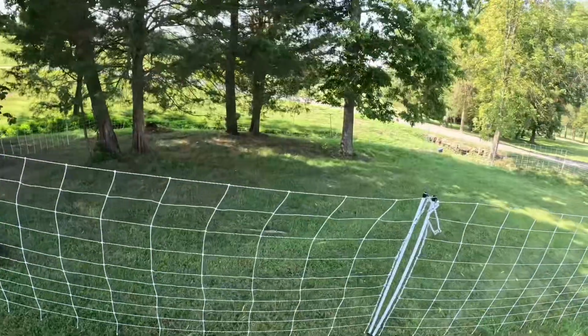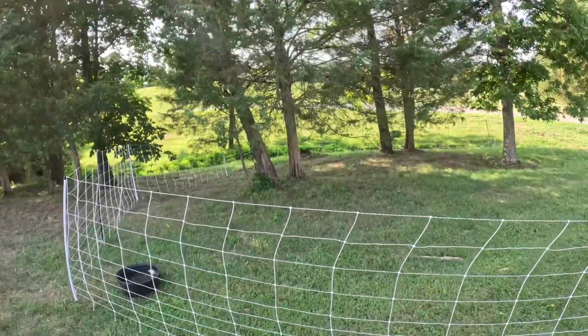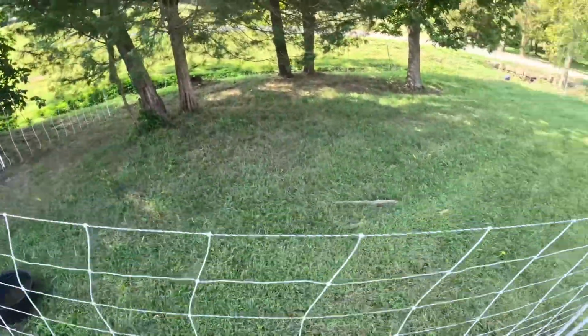All right, y'all. I just finished setting up Premier 1 fence for the boys, the boy goats. I chose this spot here because it's pretty shaded. I was having a hard time picking a spot because I was trying to find somewhere that's gonna be shaded at least somewhere all day. Since we're pulling the trailer out to go get the pigs in a little while, I kind of needed that with the shade. It's not terribly hot today, but I just don't want all the goats sitting out in the sun. Let's go hook up to the trailer, bring the goats down here.